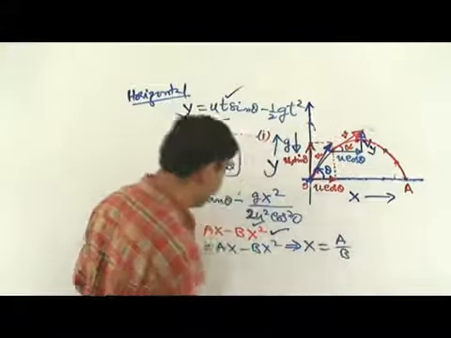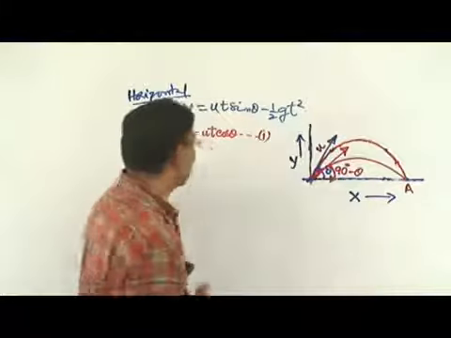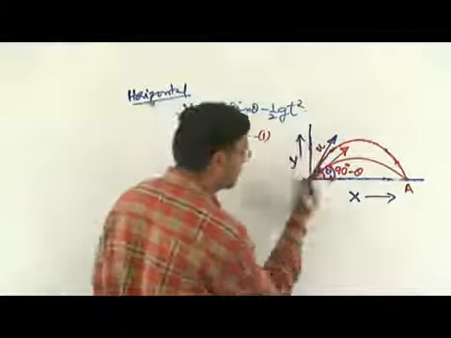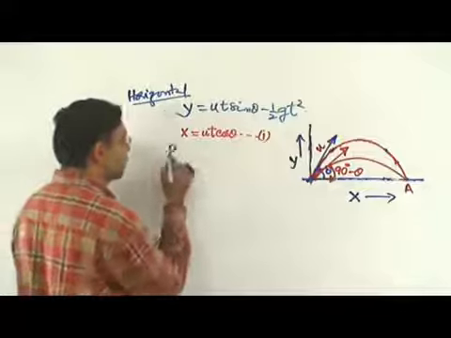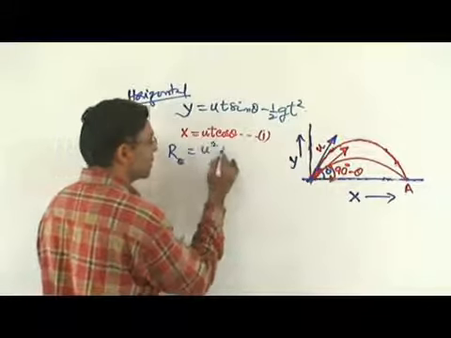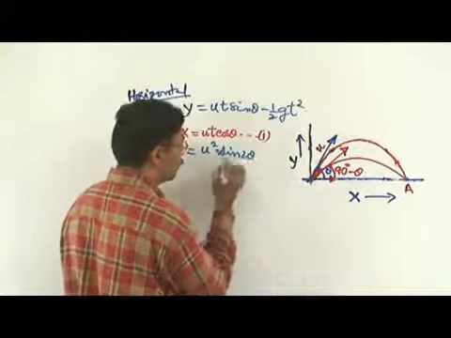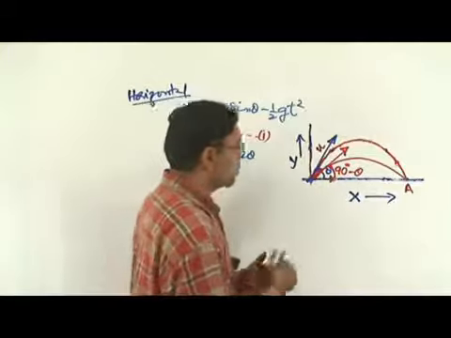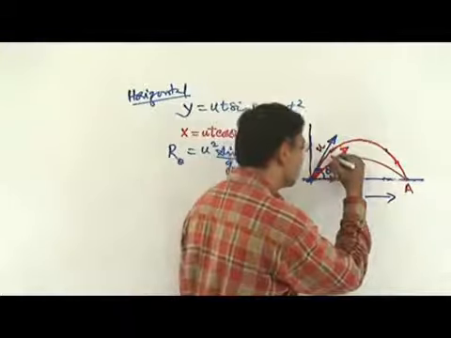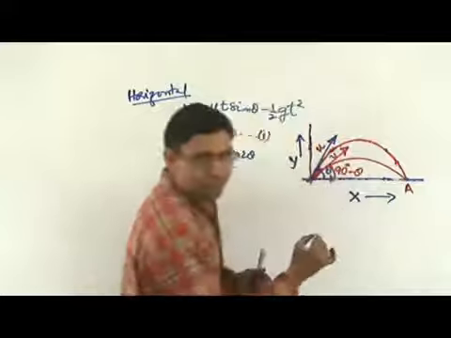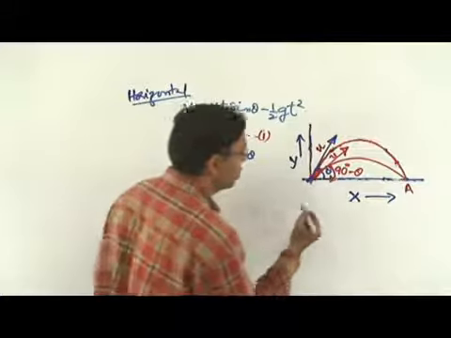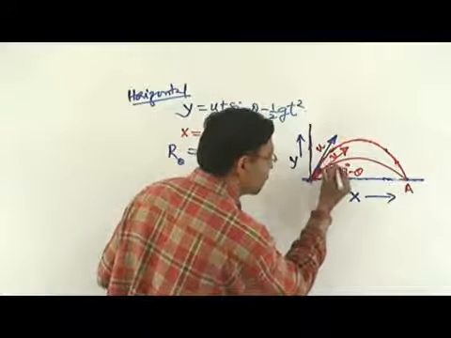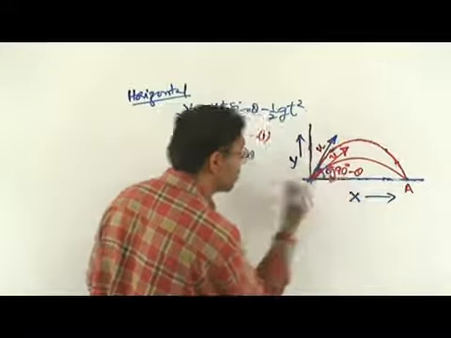Fine. We know when a body is projected with a speed u at an angle theta, its range is going to be u square sin 2 theta by g. Now when we project the same body, or another body, doesn't matter, because in kinematics we are hardly bothered about the mass of the body. So when a body is projected with the same speed u at an angle 90 minus theta, the complementary angle, what's going to be the range?